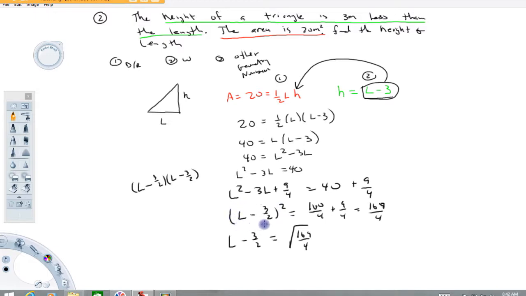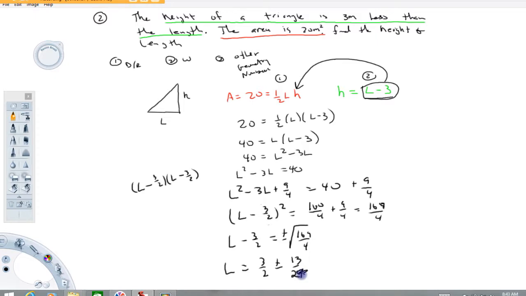Now, this thing right here, you've got to study it carefully, and a lot of people missed this on the test the other day. This equation has 2 possibilities. When we square this, we have to get 169 over 4, but that means this could be either positive root 169 over 4 or minus root 169 over 4, because if I take the negative and square it, you still get 169 over 4. So there are 2 solutions here. So L is going to equal, adding the 3 halves to both sides, plus or minus, now perfect square here, I believe that's going to be 13 over 4. Halves, I'm sorry, 13 halves.